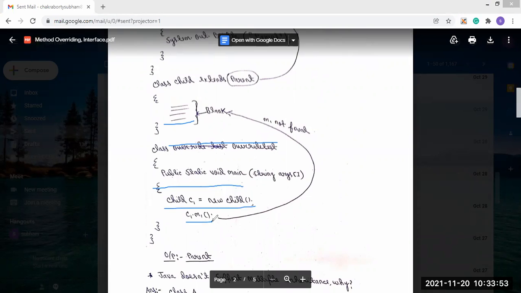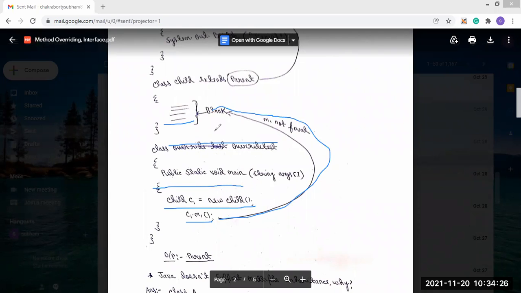So this M1 will first be searched in the child class, because through the child class object we are calling this M1 method. But in the child class, the M1 method is not found.